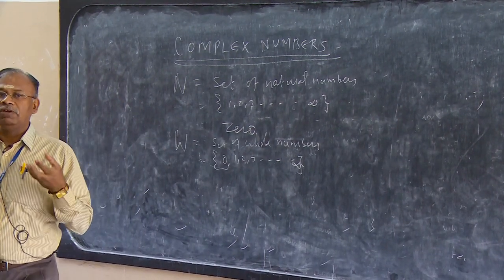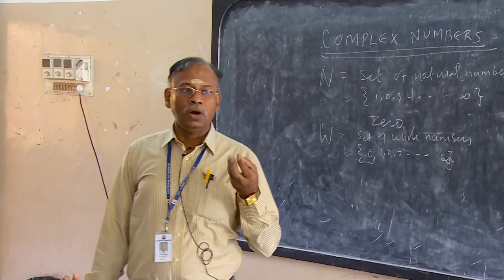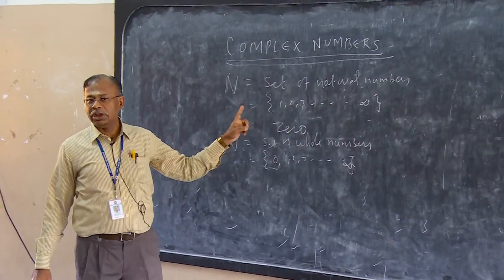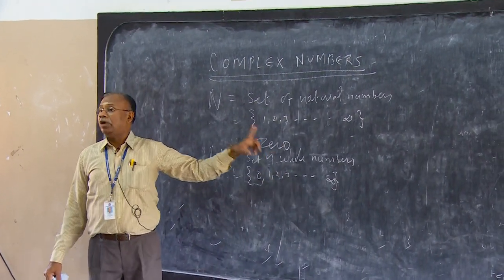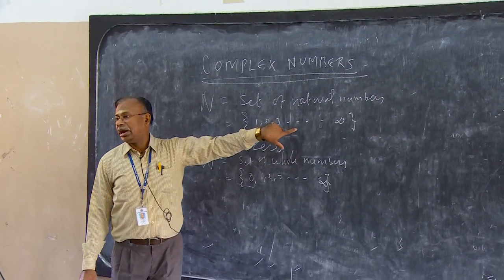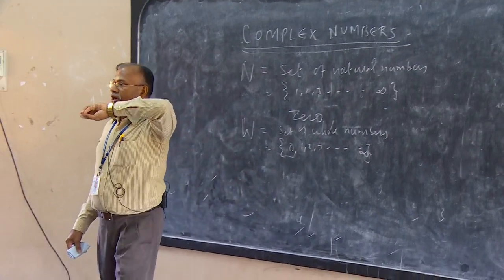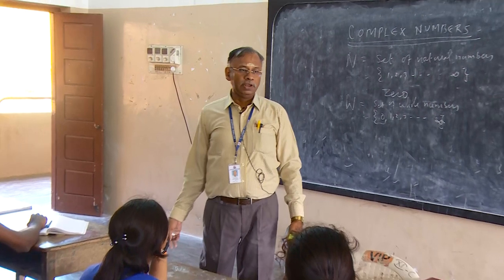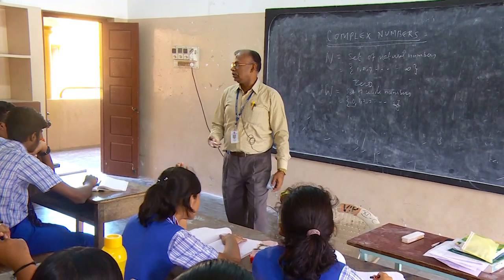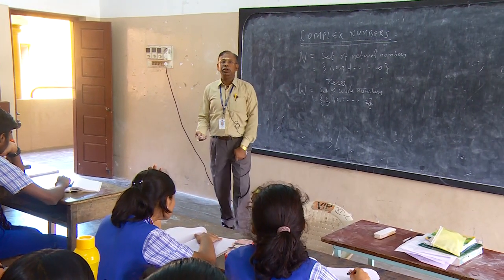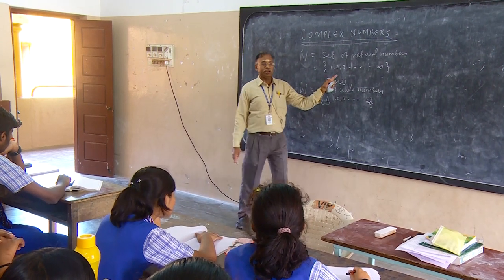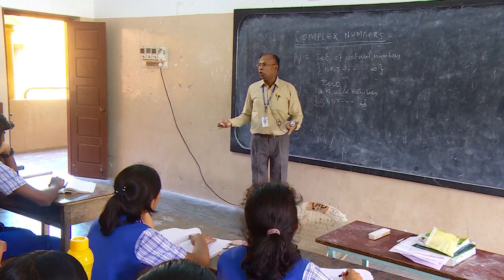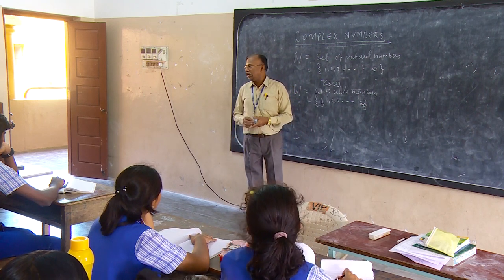4 plus 3, 7 plus 5, the resultant or the answer is again in the set of natural numbers or set of whole numbers. But if I do so in the case of subtraction, if I subtract a greater number from a smaller number, for example, 3 minus 5, since you are in 11th standard, you know the answer is minus 2. You will quickly tell me the answer, it is minus 2. If it is in the lower classes, the child may blink seriously. I don't know what to do with 3 minus 5, etc.